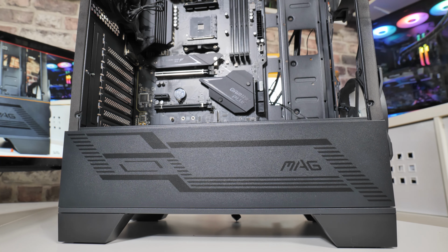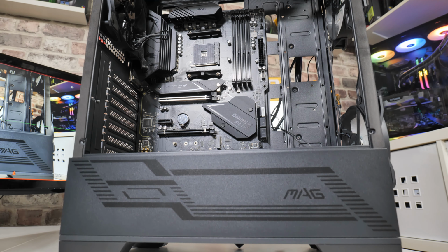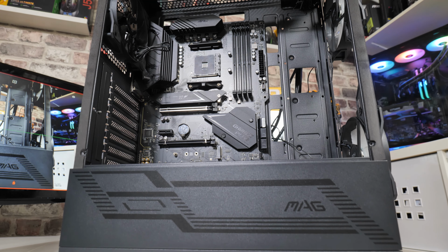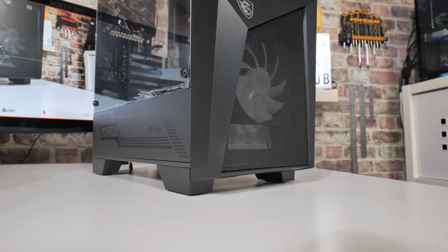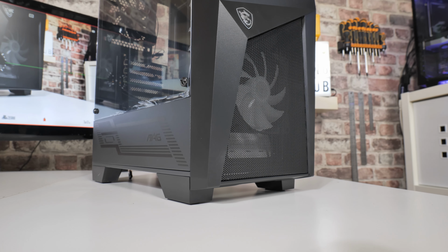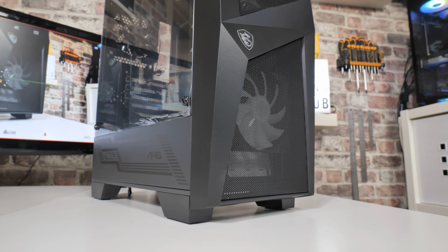So what do we get for our money? Well, you get an ATX form factor case. Now, it will accept other motherboards such as micro ATX and ITX should you wish to. You also get a really nice tempered glass side panel. You get included fans. You also get really nice cable management, lots of flexibility, and as you can probably guess from the front, a lot of airflow.